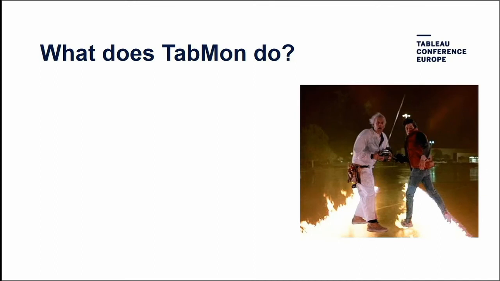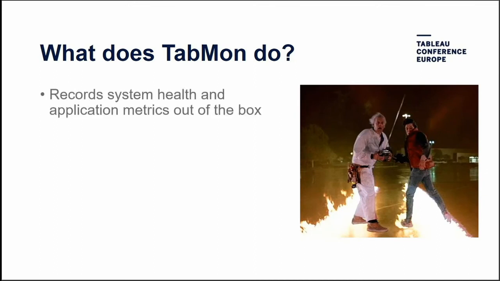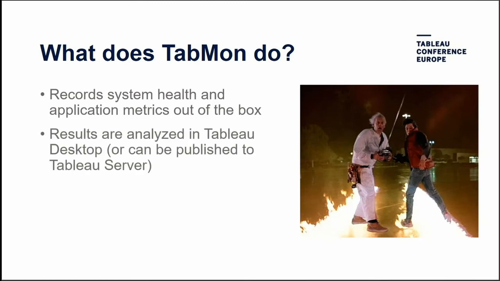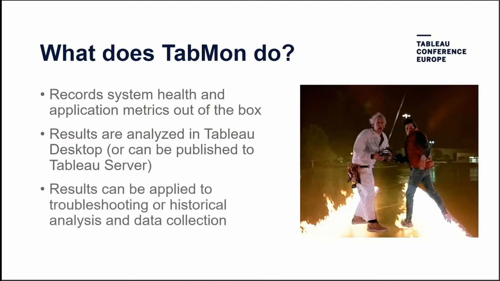So Tabmon's a great way of recording all of these health and system metrics straight out of the box using something that's provided from a Tableau perspective. The results that are produced, like everything else we've seen, can be analyzed in Tableau Desktop, or you can put it onto Tableau Server and look at it from a more frequent perspective. And again, just like everything else, you can look at troubleshooting, historical performance, or a more present-day perspective because these are ingested more frequently.